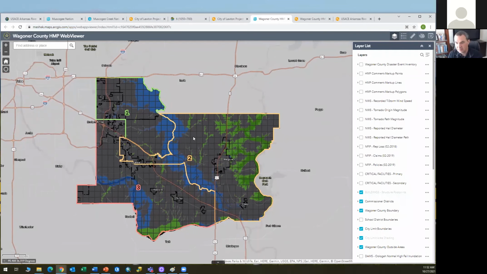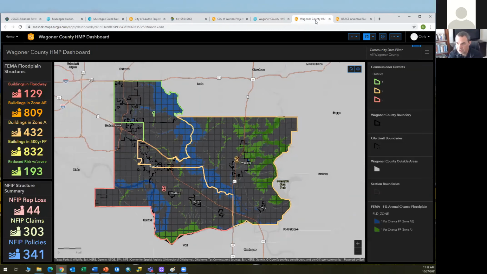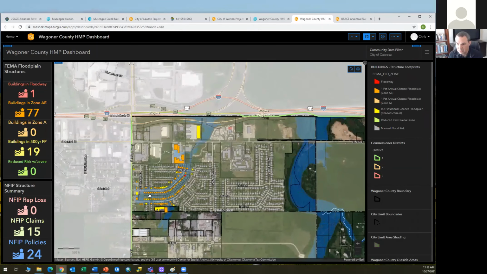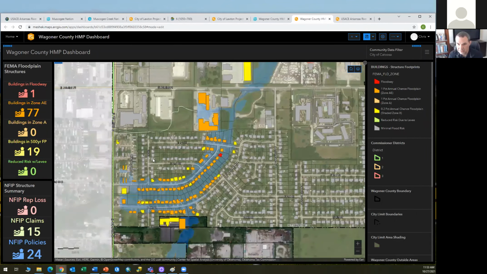This was an example of a web viewer that we had. This is for the city of Wagner, for Wagner County. This is using the standard web app builder. We were able to put things in here with the layer list and other items, but we went ahead and pushed this to a dashboard, and now we have a lot more flexibility with how things show up in the legend. We can also format things like picking our communities. It's going to zoom to that community, and these widgets over here are going to reflect the changes here.